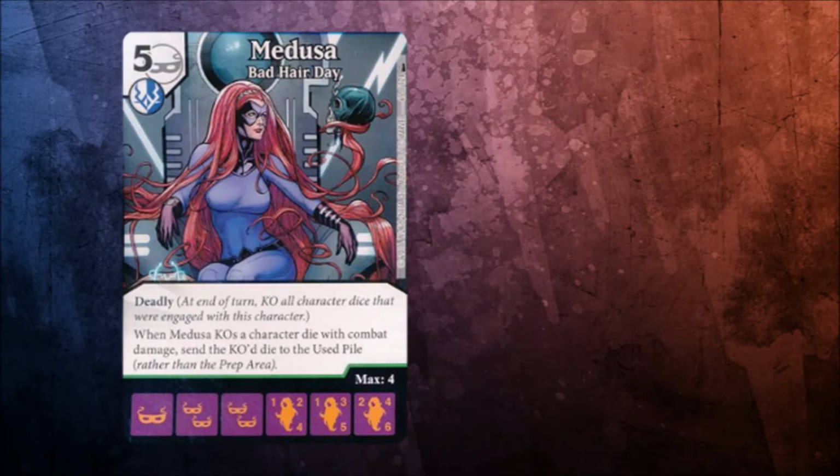So the first combo we're going to talk about today involves this card. This is Medusa from the Deadpool set. This is the uncommon Medusa that has the deadly keyword, a really cool keyword that basically means anything that she is engaged with gets KO'd, whether or not the damage that she deals to it is enough to KO it, it still gets KO'd. But her other ability says, when Medusa KOs a character die with combat damage, send that KO'd die to the used pile.